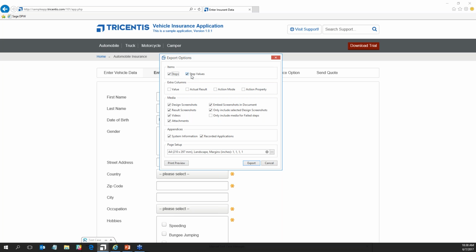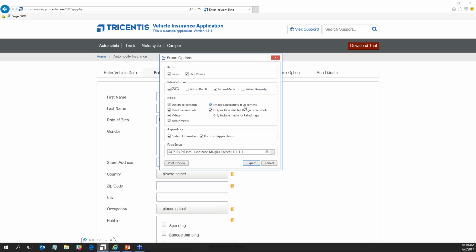So I can decide which level I want to save, so just the steps or also the values, any additional columns, so if I want to see the action modes or the values that were used. I can also decide whether I want to export the media associated with the test case, so all screenshots, any videos, any attachments that were created.